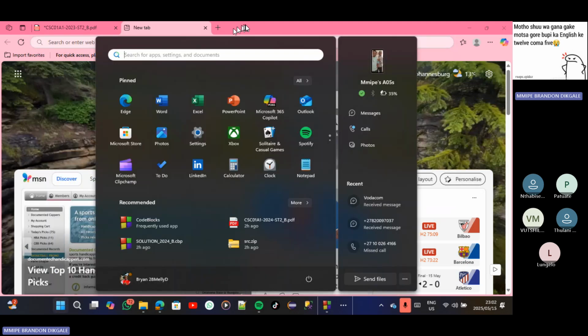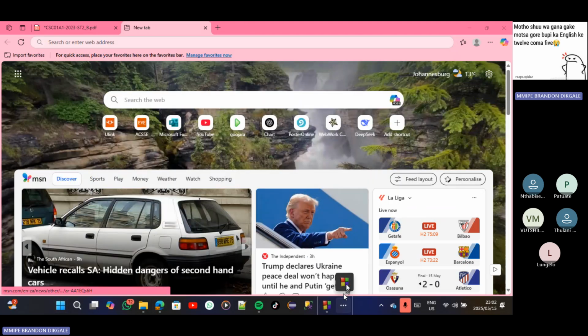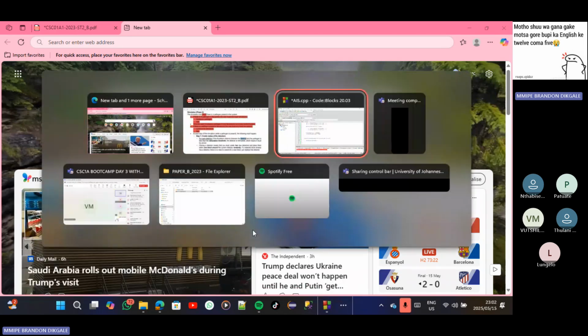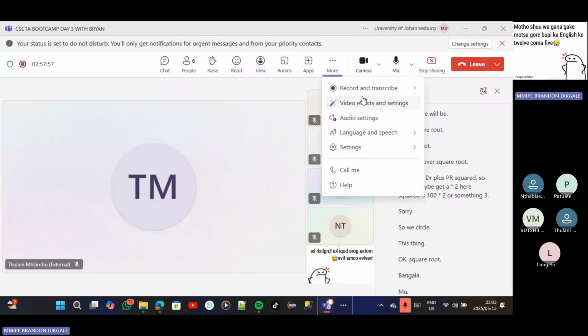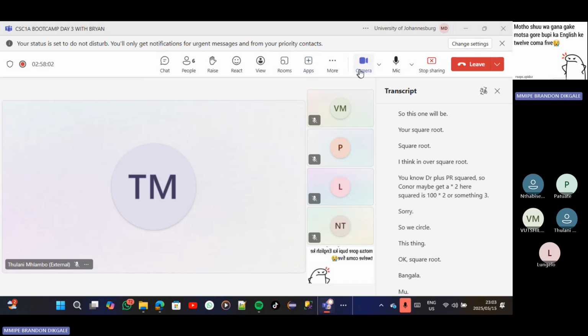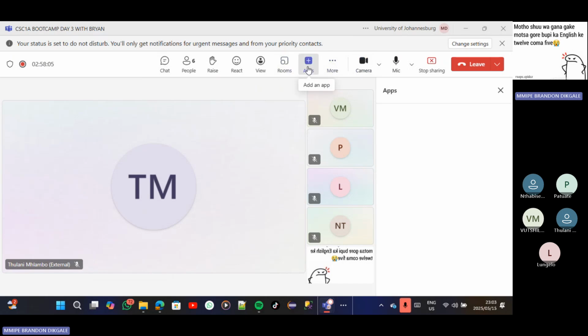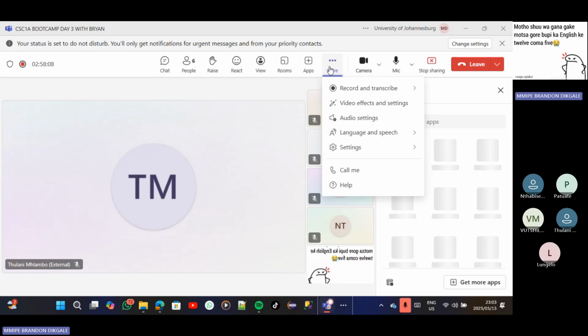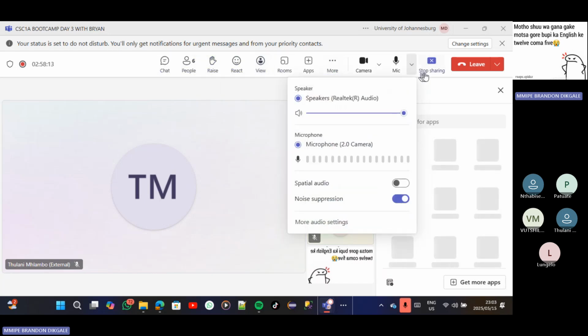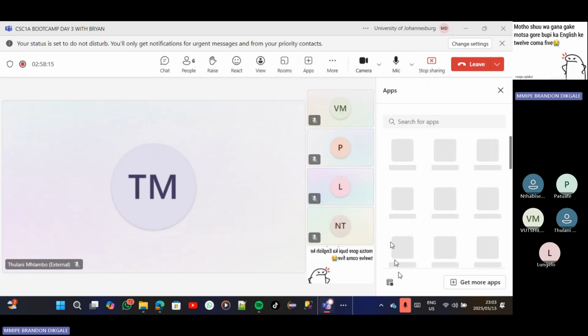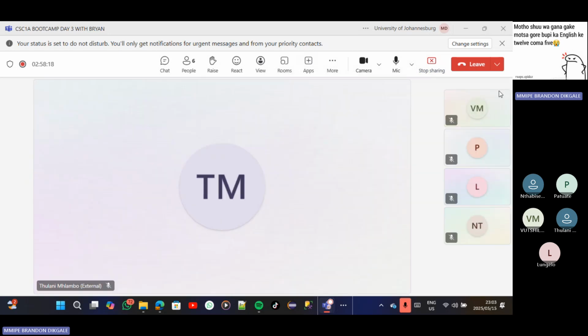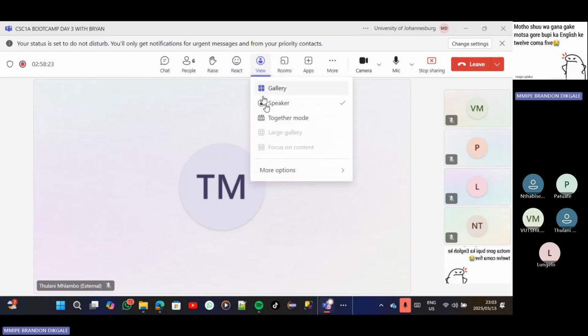ke kae ke ngwala kae ke ngwala mo ke dai la na re bontsha jang bot rooms I want to show you view more options.